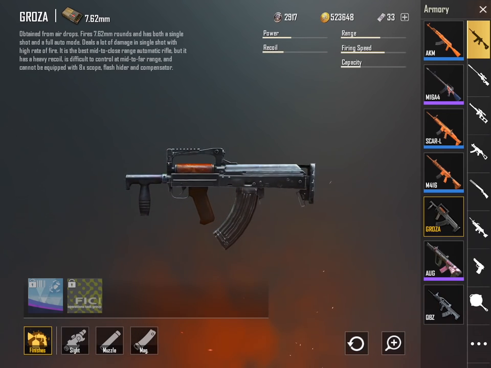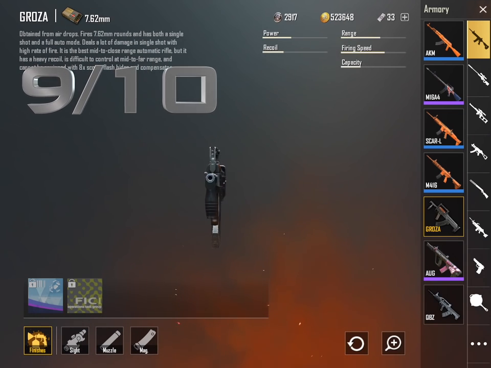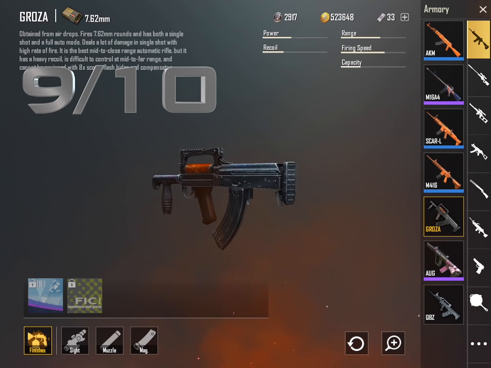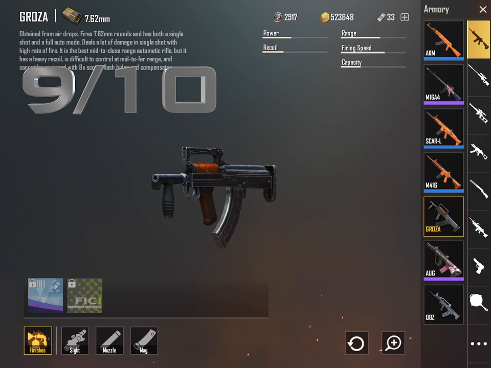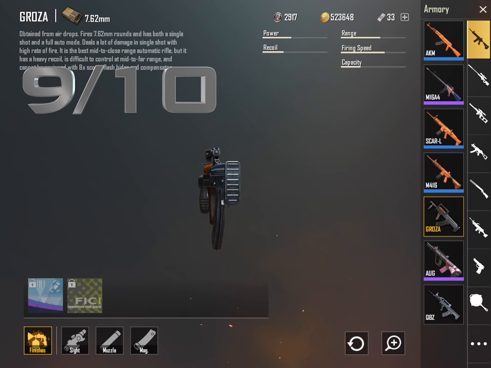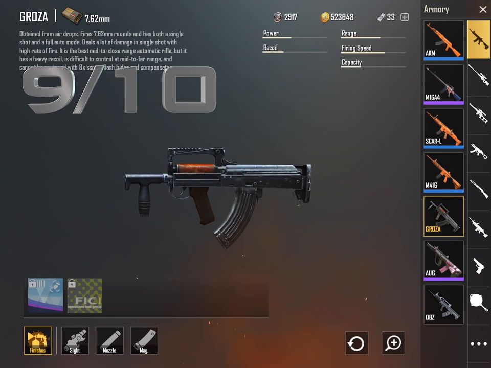In terms of firepower, you've got to give that a 9 out of 10, because it's right there with the M416. It's slightly above it. The time to kill a level 2 vest target in actuality for the Groza is 0.296 seconds.